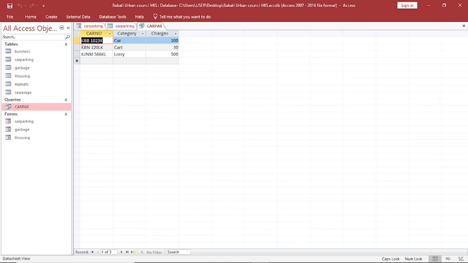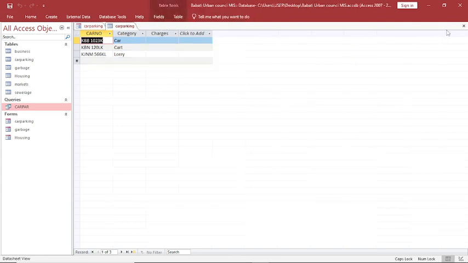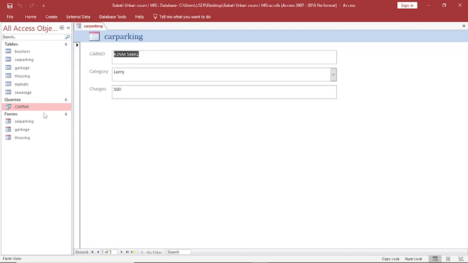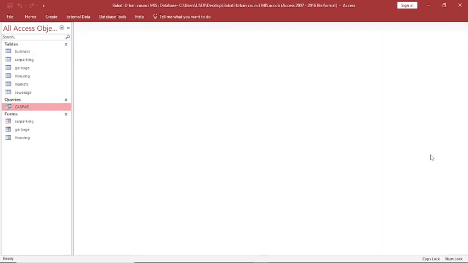You see now I can use the query to populate the report, but whatever I had done earlier, I may not be in a position to see the values. So in case you need the values captured, you create a query instead of connecting the form directly to the table. Therefore, that's how you go about it.